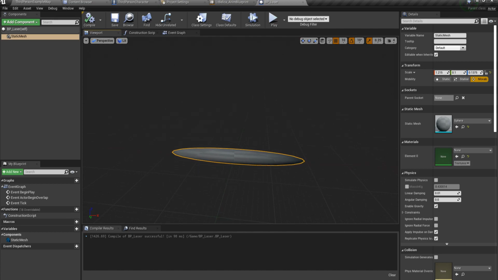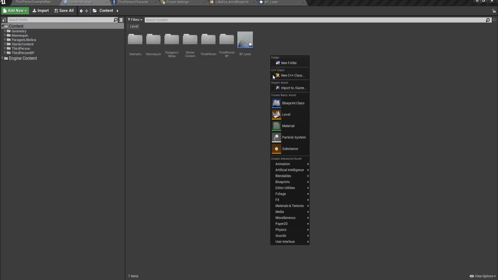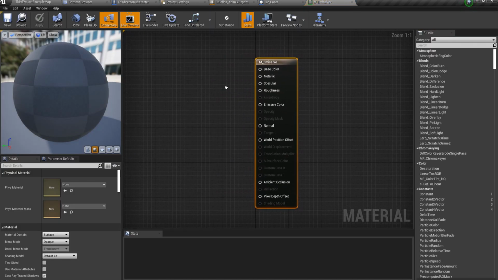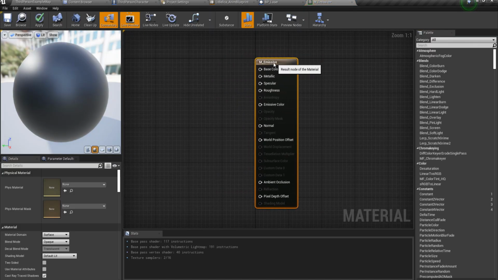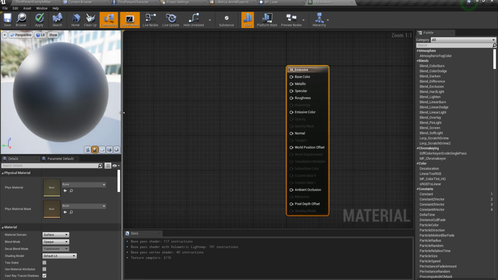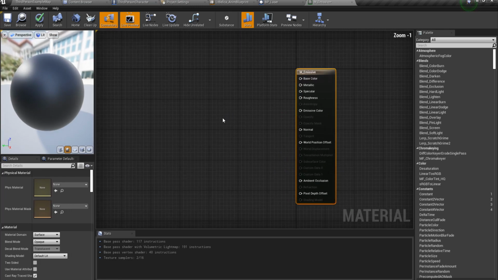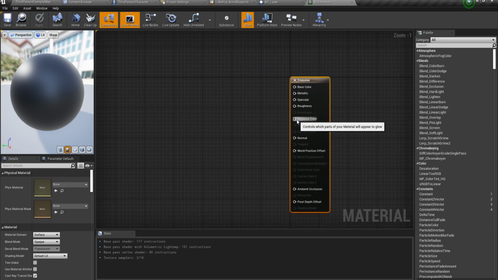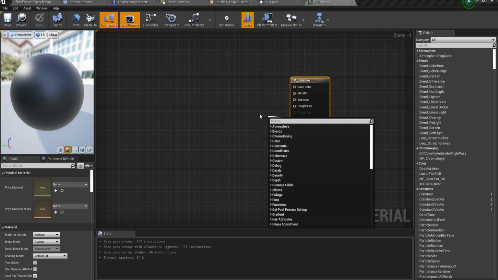If you've never made a material before, it's okay. I'll walk you through it. So come to the content browser, right click, go to material. I'm going to type in m_emissive. It can be a very simple emissive material. And this isn't a lesson on materials. There are people that all they do for their job is make awesome materials. It's like that's their job, right? Special effects type stuff.